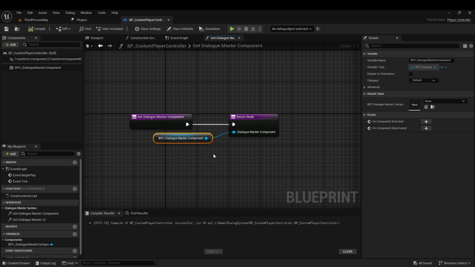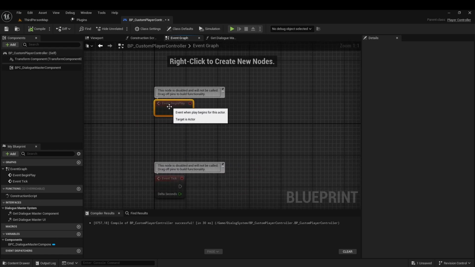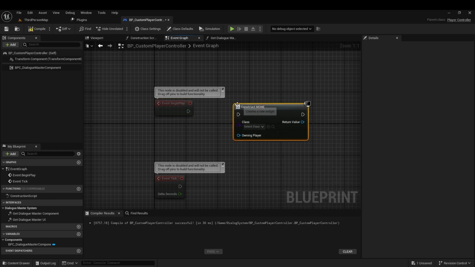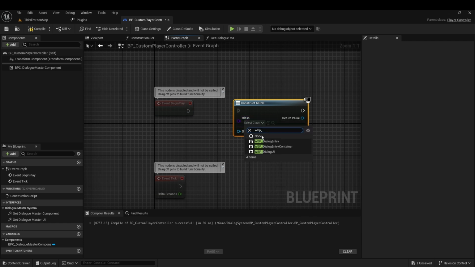So that's done. Now we are going to set up the user interface. So go back to the event graph, and here in the begin play event we will add a little bit of code to create the widget and store it and add it to the viewport. So let's do that. So first we create a widget. We will select the WBP Dialog UI.